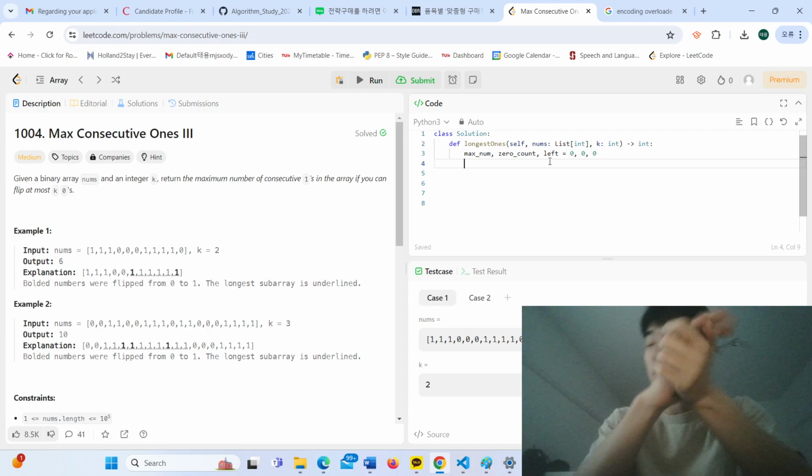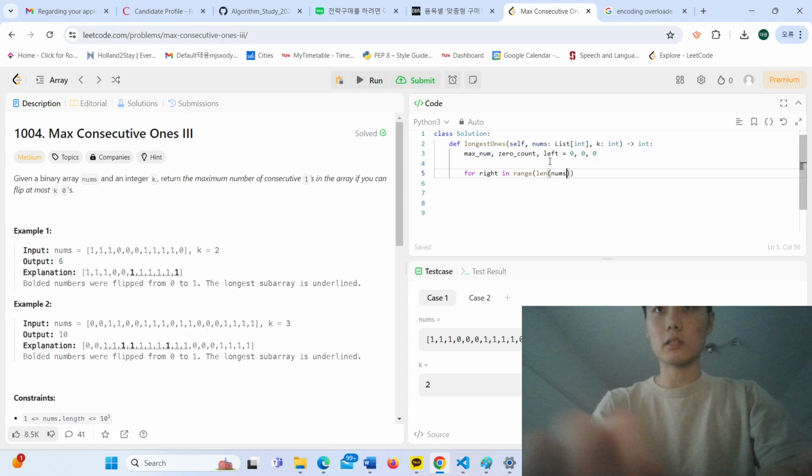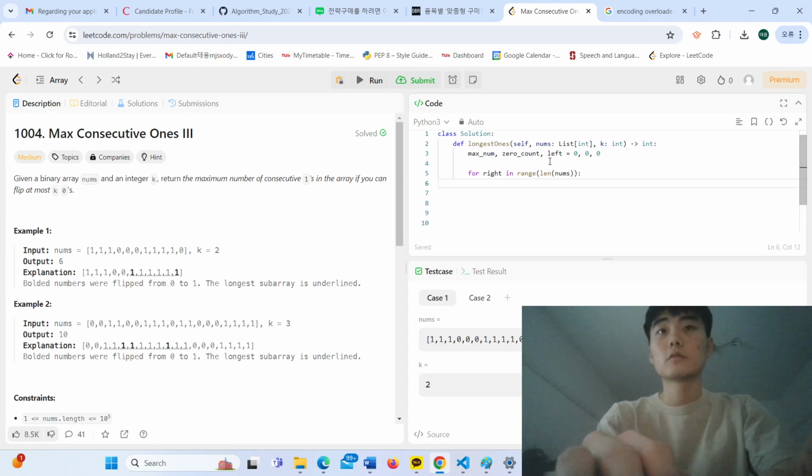Range of nums, which is a list, and so when the right pointer is pointing at 0, then the zero count has to be increased by 1, right? A zero counter has to be added. So we're going to first specify that constraint. So if nums[right] equals 0, then zero count += 1.